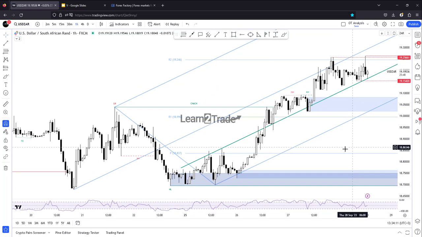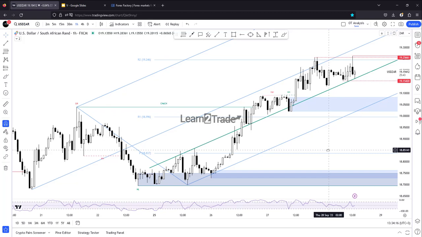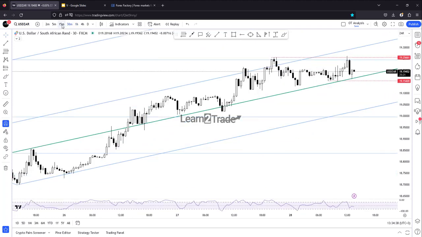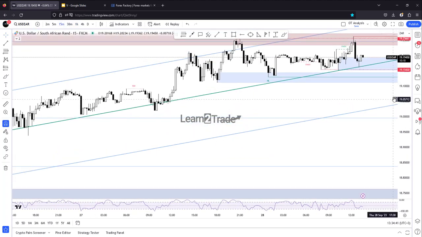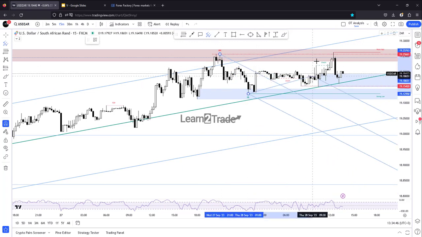That's why I personally really love to use this technical tool, Andrews pitchfork. You can see that this sliding line represents a dynamic support, and as I've said earlier, the former low stands as a static support as well. So only taking out the support levels could really open the door for a potential correction in the short term. This is my opinion about the US dollar versus the South African Rand.